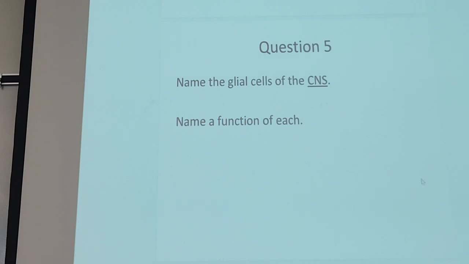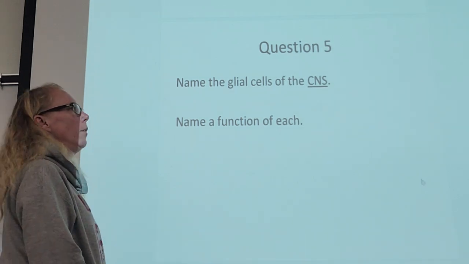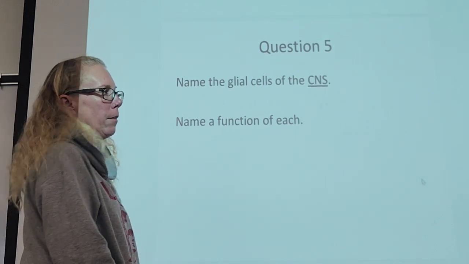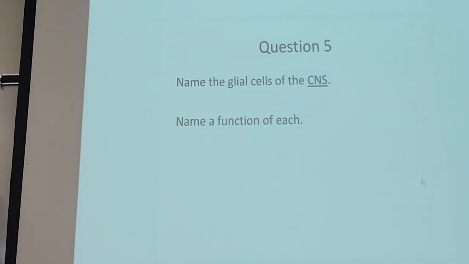Okay. So name the glial cells of the CNS. First let's name the glial cells of the PNS, because there were only two and they both started with an S. Schwann and satellite. Schwann cells are responsible for what? Making myelin for nerves in the PNS. And then what were satellite cells good for? Structural support, protection of the cell bodies of those neurons, okay?